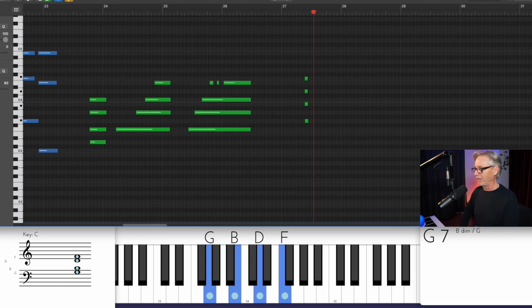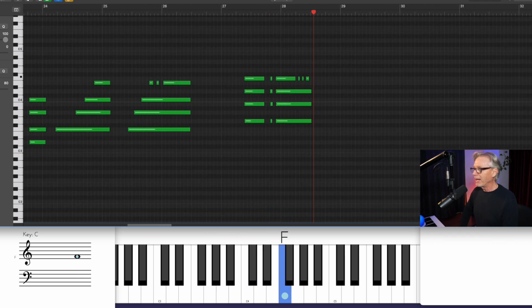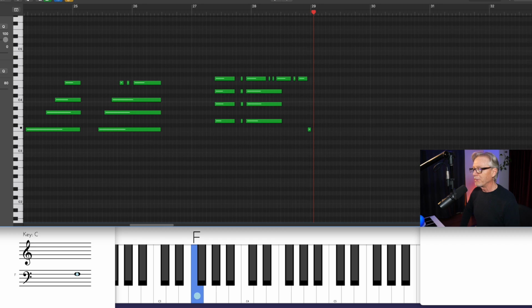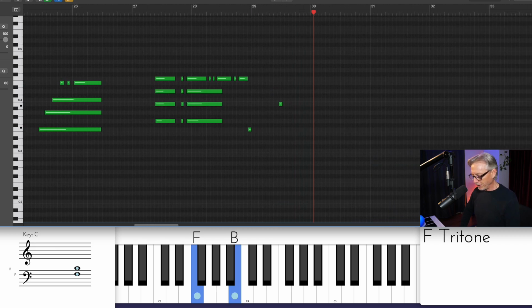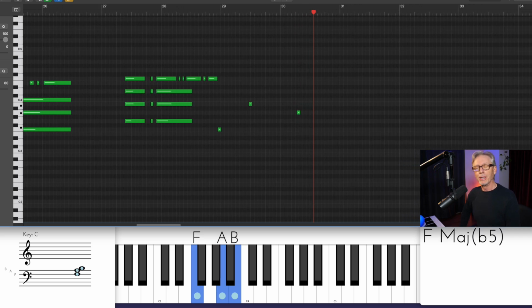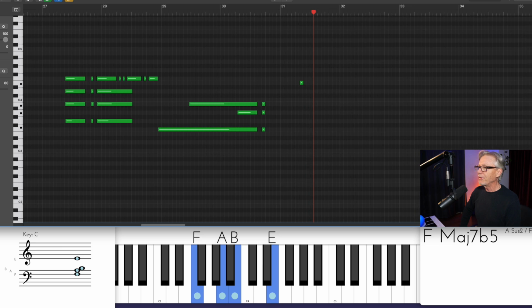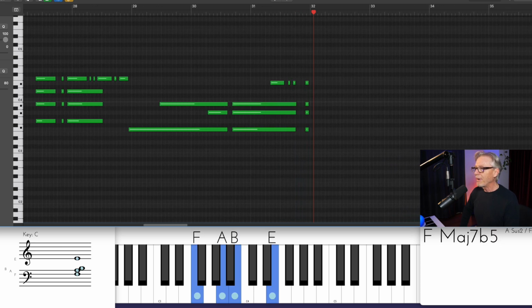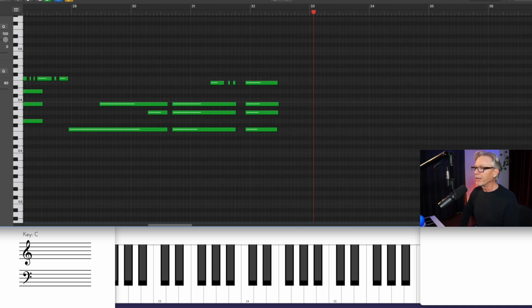Here's my G7. G7 has a 7th. I'm going to take that F and put it at the bottom. I know I need this 3rd. What if we have a 9th? We like that. So far, so good, but that's only 3 notes. Let's add the 13th. That's the E. Now I have 4 notes. And magically, I want to show you something.